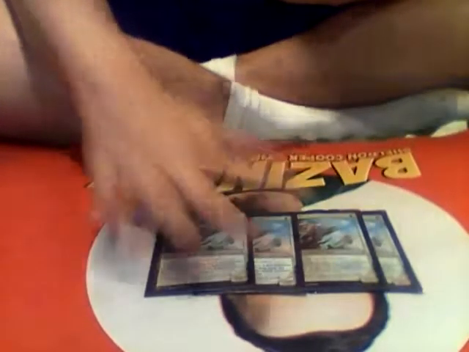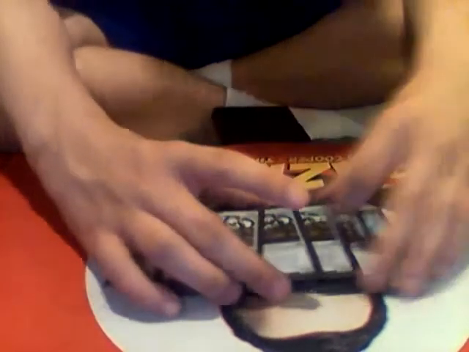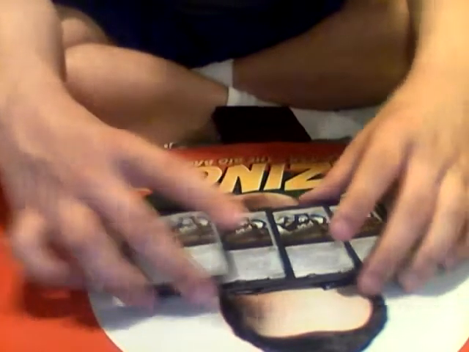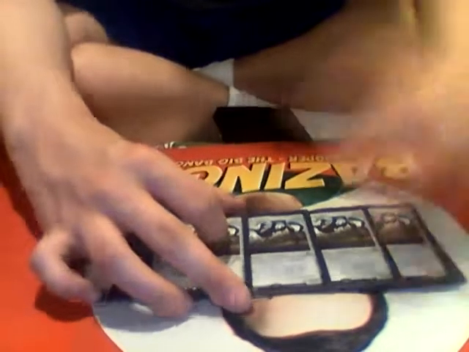For spells, 4 Blisterpod. Wish Bloodsoak Champion wasn't Standard, but oh well. 4 Hangarback Walker, because it's a win condition. You can just make it really big and then sack it and then get a bunch of Thopters, and then you just win from that, so... It's a really good card, so pick it up while you can.